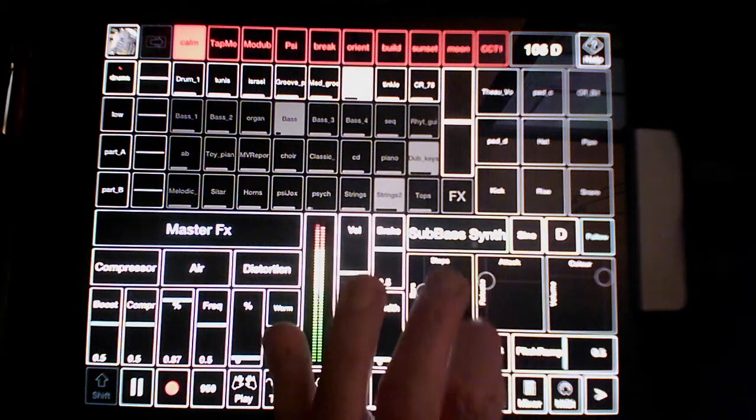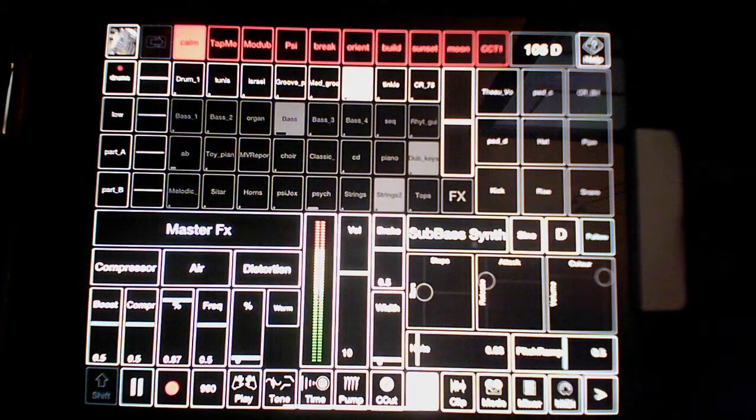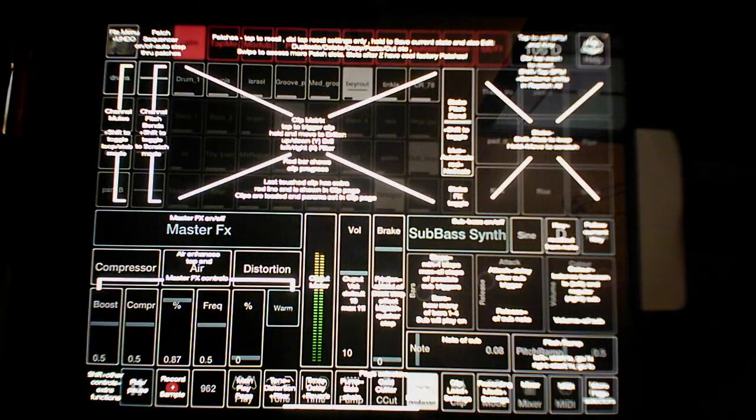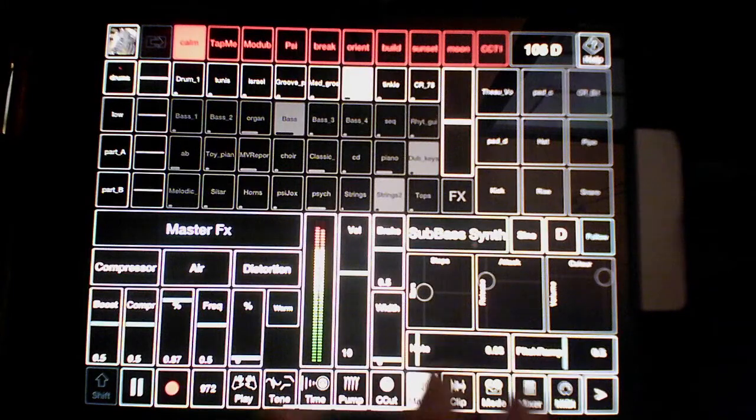And then there's one more control, which is here, which is release. Now, what if I press help to remind myself? Well, I've rather naughtily written these because actually, sorry, the release is how long it plays. That's what we were talking about, how long it plays. And attack is, I've noted, it equals delay after the sub trigger. So what that's trying to say is, if we increase the attack, then after the sub bass is triggered, it will wait a little bit before the sub bass actually starts. Let's try that.